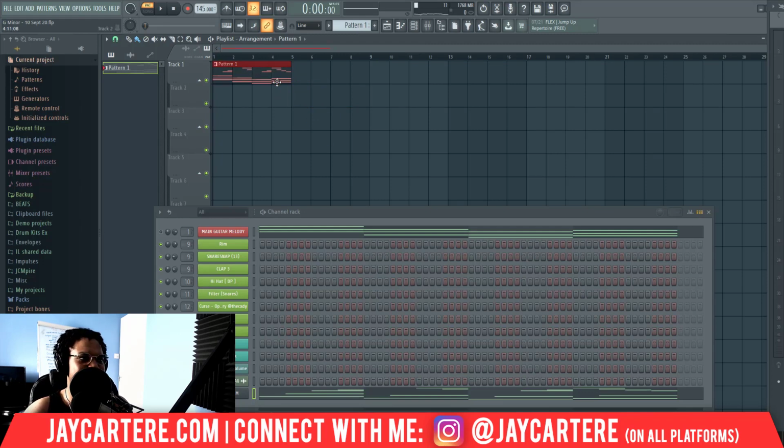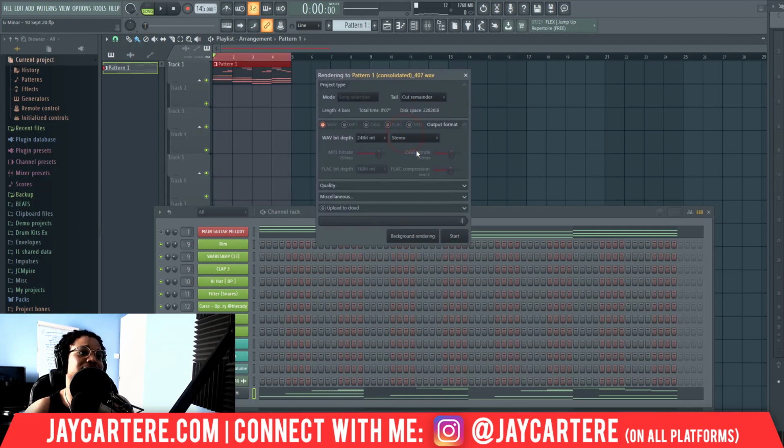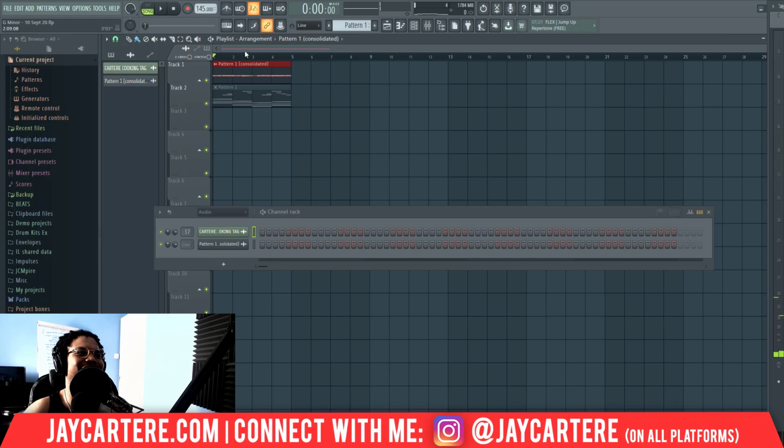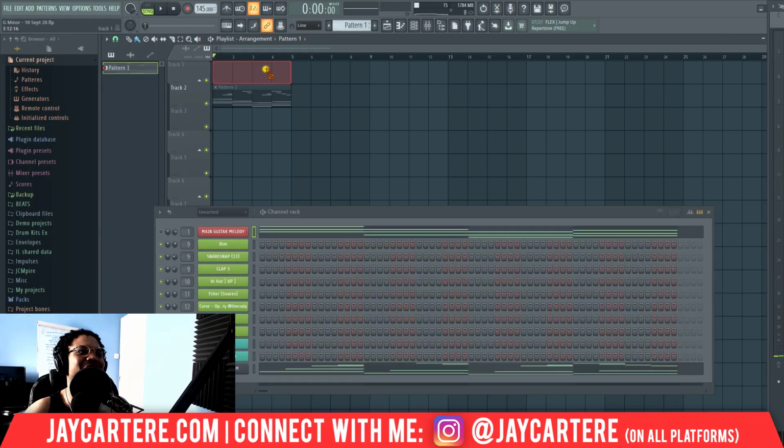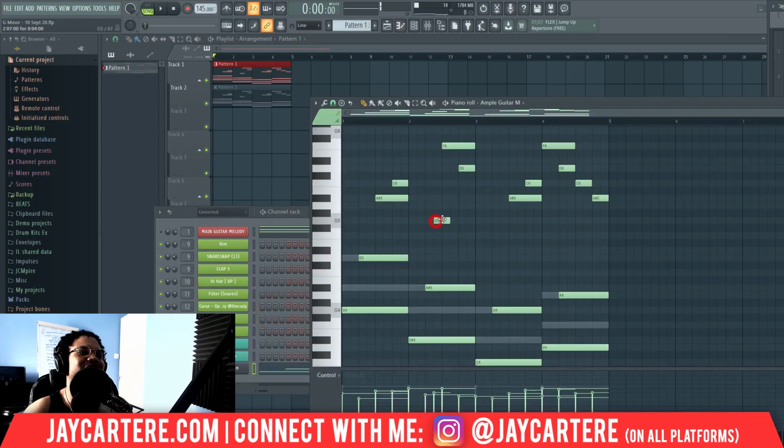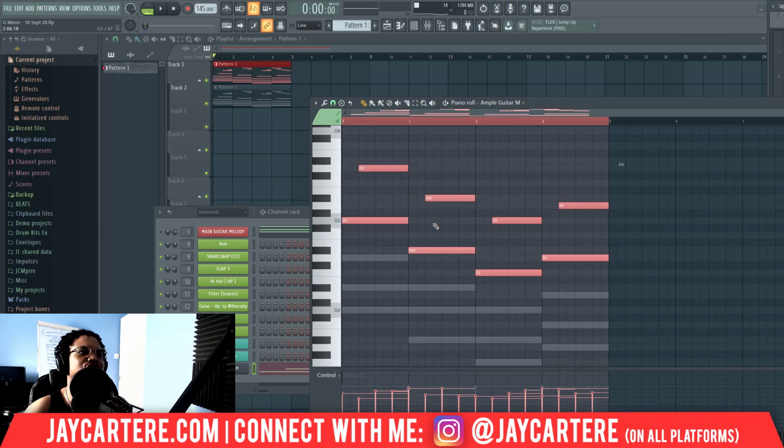What I'm gonna do is I'm gonna bring this pattern to our playlist. I'm gonna press Control-Alt-C, and this is going to bring up this, where I can bounce this to audio. Okay, so once I bounce this to audio, actually wrong thing first, before we bounce it to audio, what I need to do is I need to actually bring all of this up an octave. So I'll press Control-A, then Control up on the arrows.